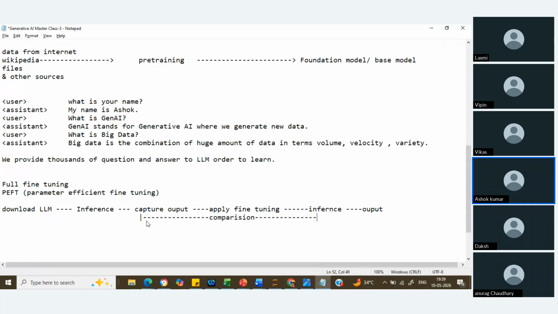We will compare the outcome before the fine tuning model and after the fine tuning model.